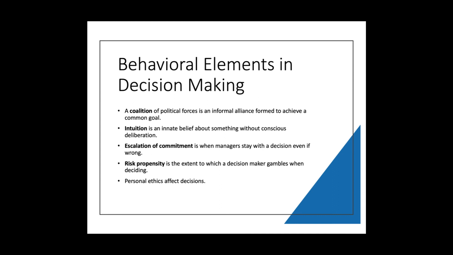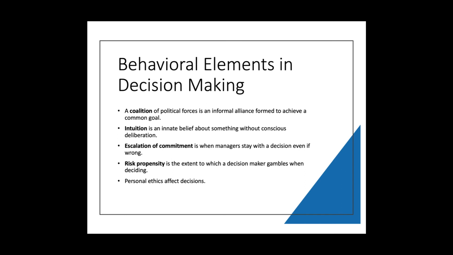And then the last matter that we'll quickly consider, we've already spent a great deal of time talking about ethics in a previous module, but let's be honest, some decision makers in business may demonstrate a different level of personal ethics in their decision making than others. All of these things affect and influence the quality of decision making by individual managers, whether they are swayed or influenced by a coalition of political forces, how much they rely upon intuition as a substitute for conscious, logical, objective deliberation.